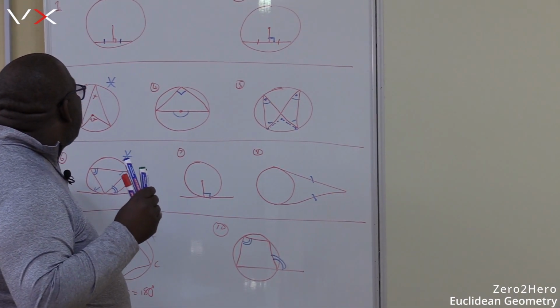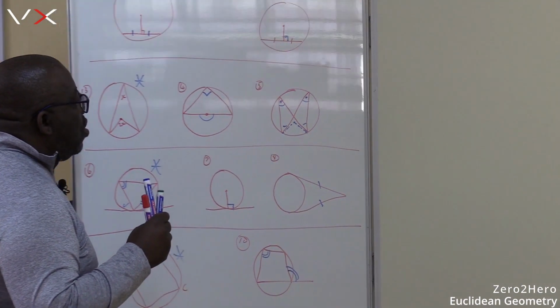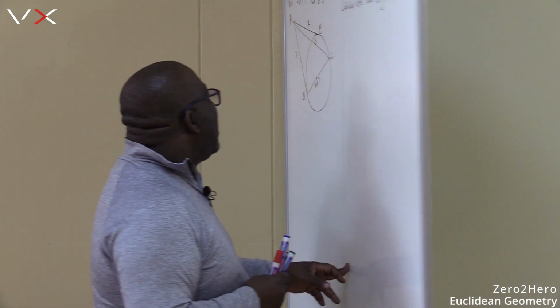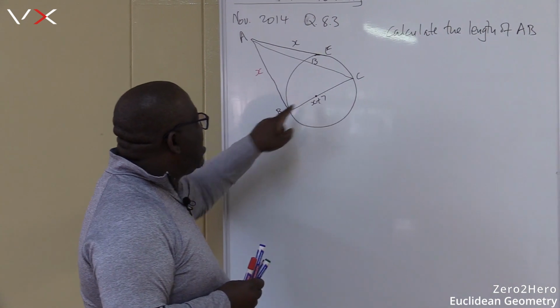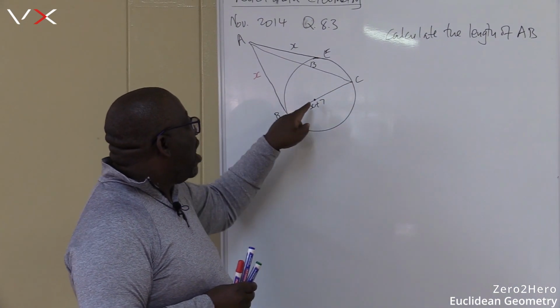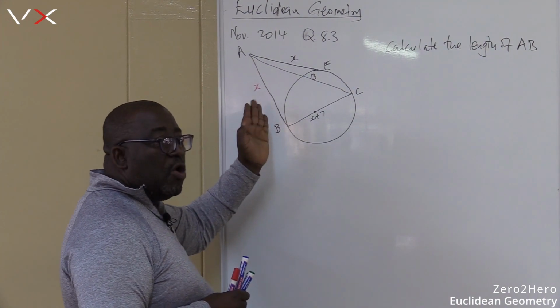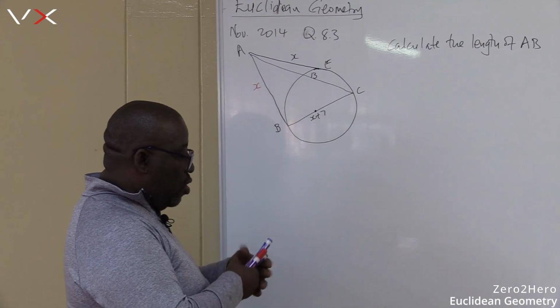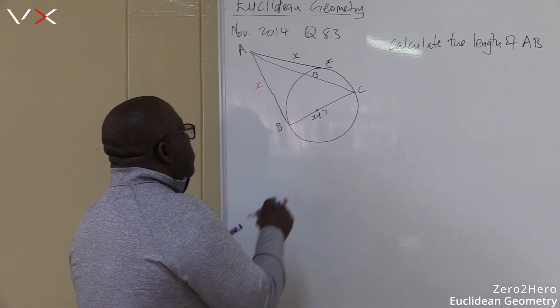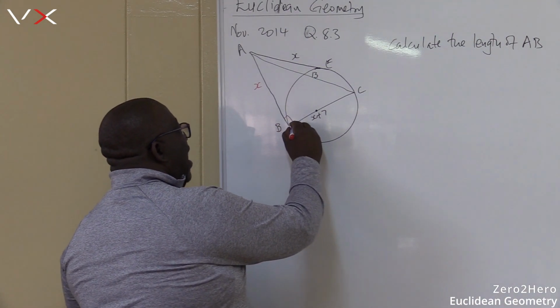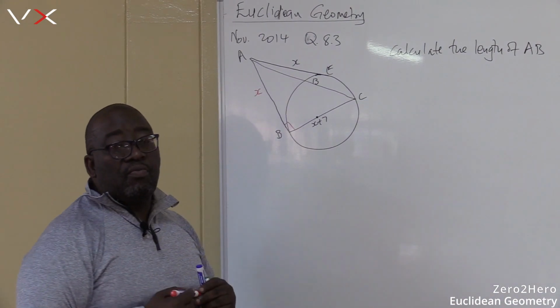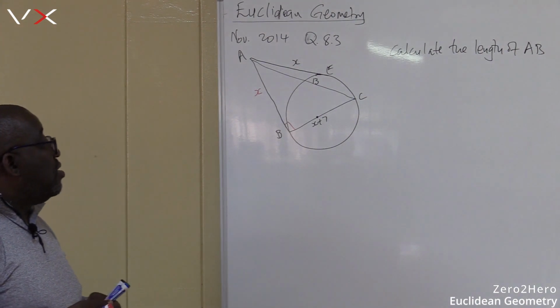But there's also another theorem that we should always know: whenever a radius meets a tangent. Remember, this line is a diameter, so half of it is a radius. This is the radius, and this is a tangent. Whenever a radius meets a tangent, 90 degrees is formed. There's also 90 degrees here. I know this for a fact. All right, that's all that we know.